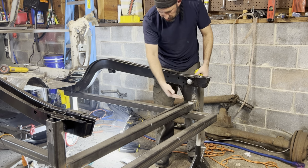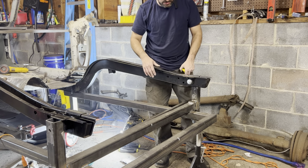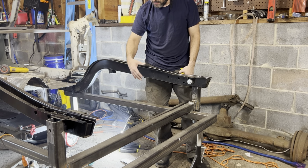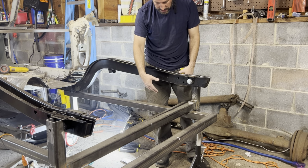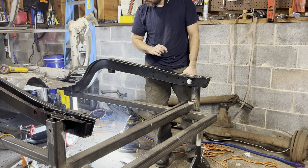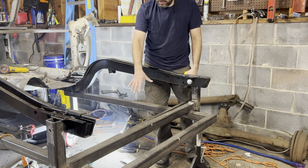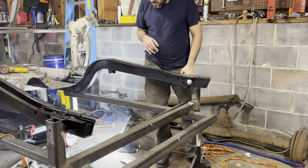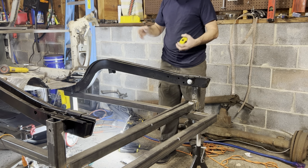If you need to, you can use some wedges or whatnot to get the support on these rails here. But even though this is 2x2 tubular steel, which I believe is a 14 gauge, you wouldn't think that this can bend, but I'm telling you, it does flex. I mean, it flexes a little bit. So when you're building the jig, you need this to be completely solid. It can't move. Have this thing anchored to the floor, supported to the floor while you build your jig. And really, it should be supported right now until both of the frame rails are fully welded in.